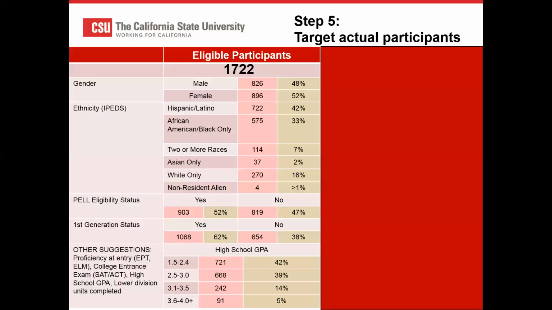If the program is not interested in revising its mission statement and wants to follow its original mission statement, then each year, whether data was retrieved through IR or the registrar or some other mechanism, the eligible participants would need to be identified prior to that year's program operations. So in this case, you would look again at each of the areas and make strategic decisions of how to recruit either proportionally or based on your mission statement or certain outcomes identified in the program.